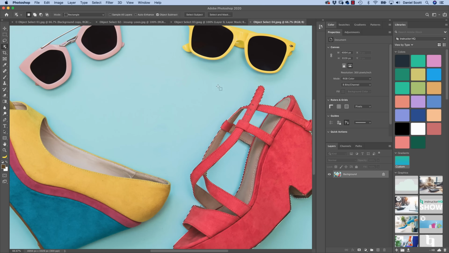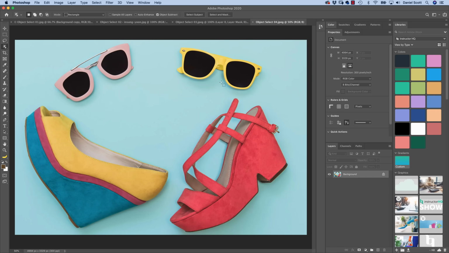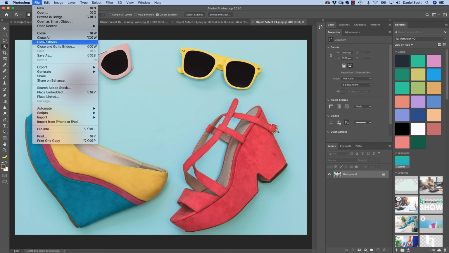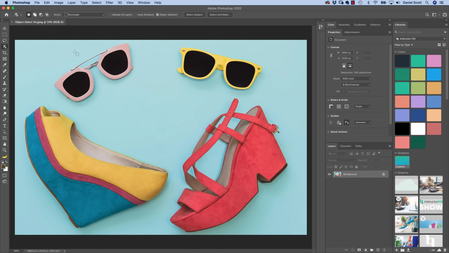But actually, before we go, I want to show you another new feature that's on my list. Why is it number 3? I don't know why. I really like it, but it's not really that sexy like object select or remove background. It's just this option, File. This is new. It says Close Others. And you're like, that's been there forever. It's like, nope, that just came out. I really like it. Just close everything but the one I have open. And I want to say apply to all, don't save. So I've only got the one open that I had open. If you've got heaps of them open, are you excited by it? I still am. Anyway, so we did number 2 and number 3, second and third favorite.